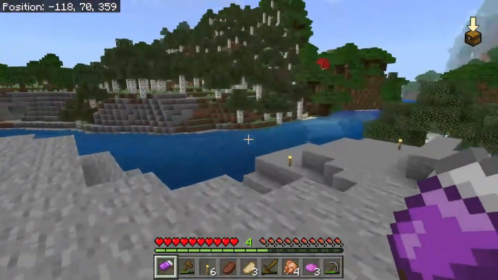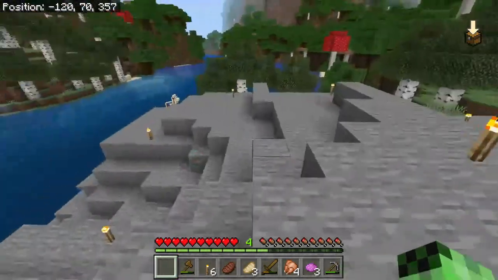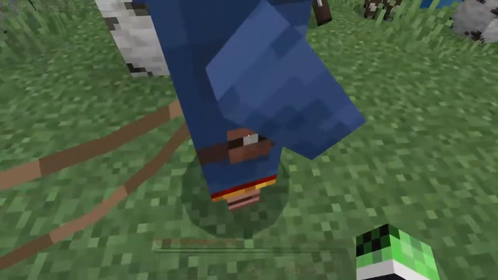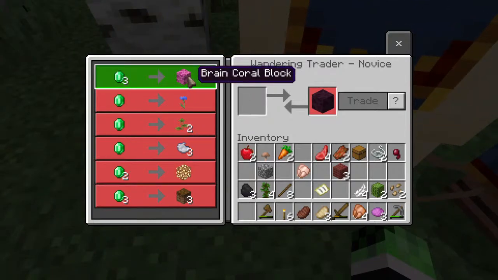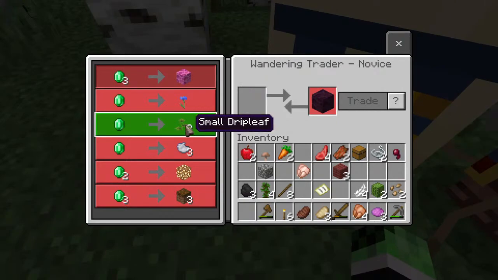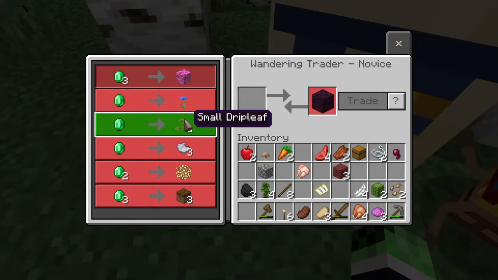Definitely. Wait for him to get out that potion and boom, he's dead. I got that potion from him. Let's go see what he has. He can't have this stuff. What would I use glowstone for? What would I use a brain coral block for? A cornflower, small drip leaf for it. Cornflower for one emerald.